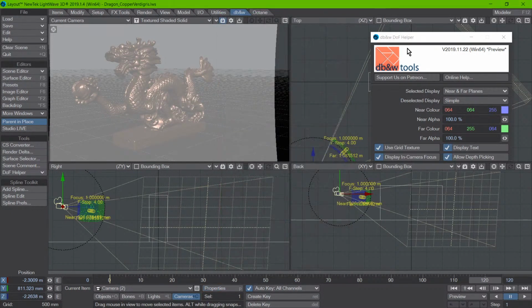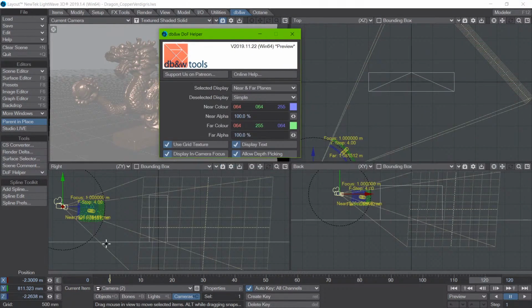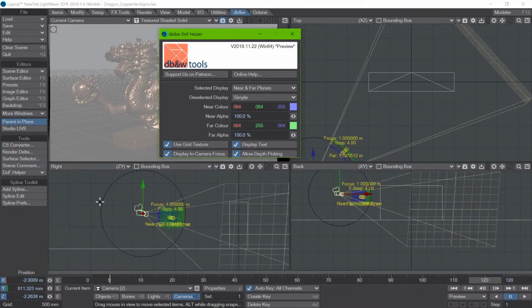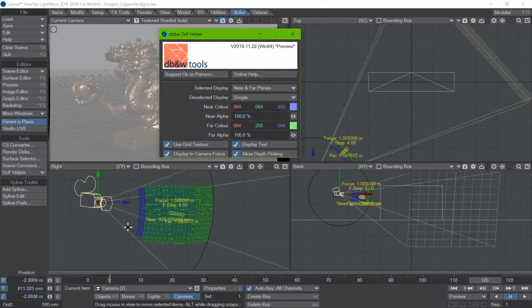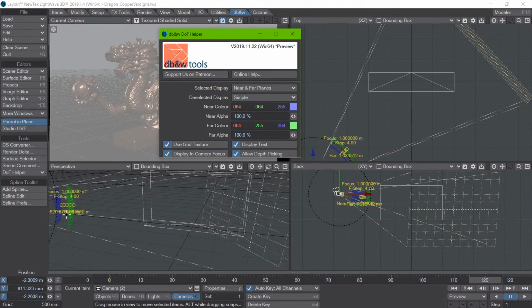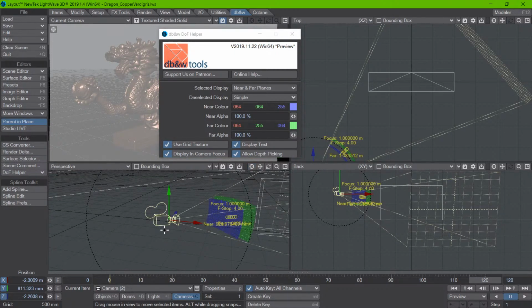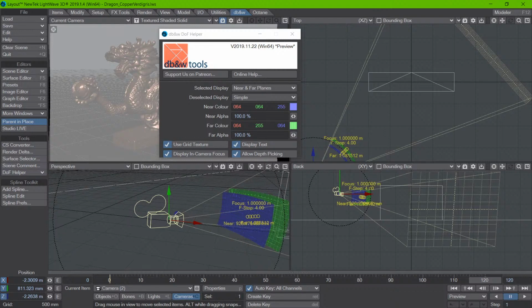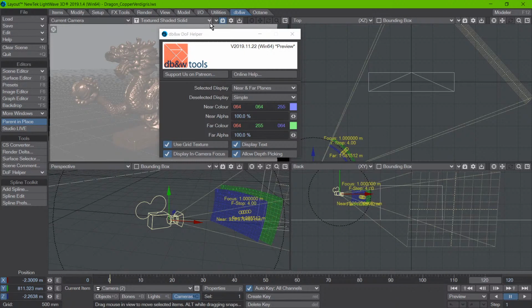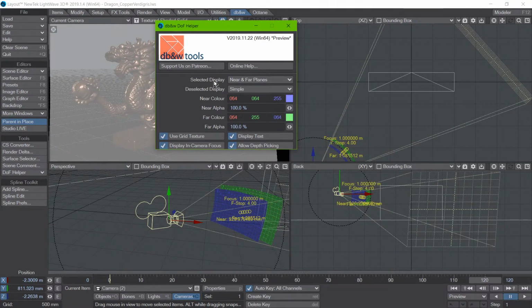What we see in the perspective views is, if I just zoom a bit closer, maybe turn this into a perspective camera. There we go. Is that centered? Shouldn't be. There we go. The helper now draws a near and a far plane, as it should be for the selected camera. And basically, this defines the volume where everything is going to be in focus.